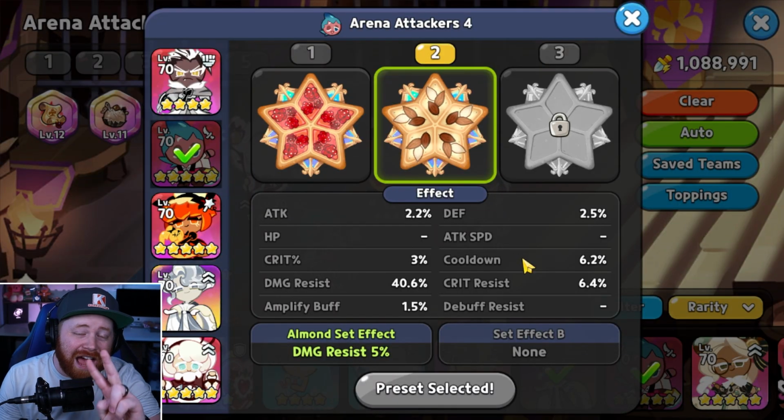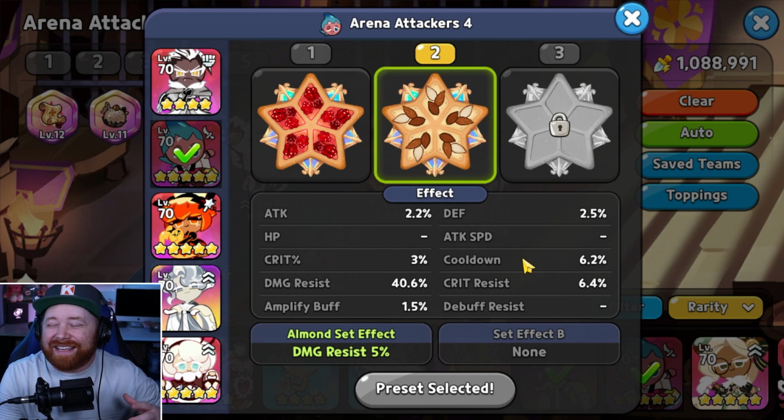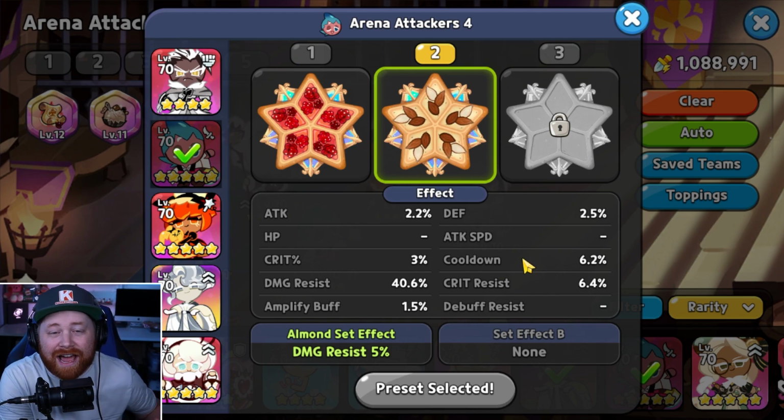Now, the second cookie we've got, that's going to be Sorbet Shark. He's going to be running a full solid almond set. Again, just trying to maximize that damage resistance, allow him to take a lot of incoming damage and obviously survive the entire time. However, though, we do want to make sure we get 6% at least on cooldown via substats, so he can utilize his skill accordingly.